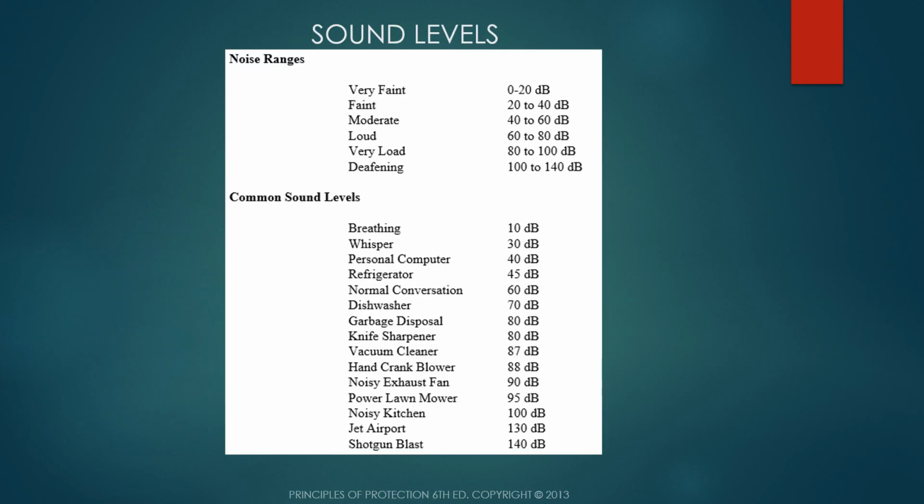And the noise is a factor. If you're in it for a long time, noise can be a real factor, especially with some of the hand cranks out there. I've seen some companies that are selling hand cranks that are just really loud. But this gives you a reference point, and usually I try and keep it right around 45 to 60. If you can do lower than that, great. But if you're listening to it 24 hours a day, this is important.